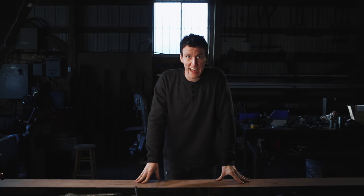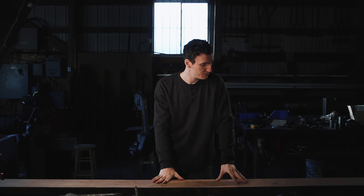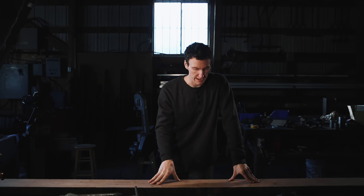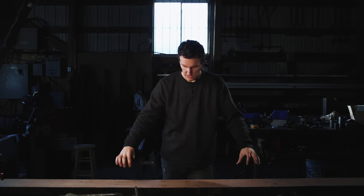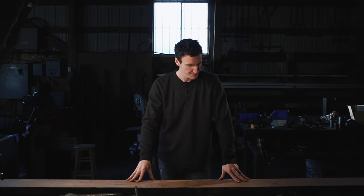So we're going to start into the handle here. I've chosen a piece of walnut for the handle. I would prefer hickory, but I want that dark brown, kind of black color, so that's why I'm using walnut. I'm just now going to start figuring out where the best place to take the handle out will be in this wood, looking at the grain and everything else. Then we're going to start shaping it up.